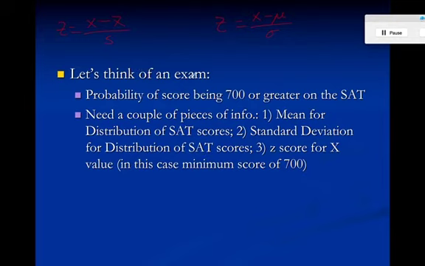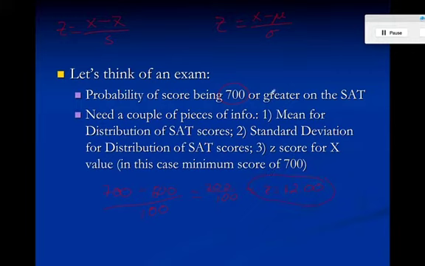So ultimately here, I want to convert this 700 into a z-score. So I'm going to take 700 minus my average, which is 500, and my standard deviation is 100. So now if I do my calculations, 200 divided by 100 is going to give me a z-score equal to positive 2. Okay. So now I know what my z-score is going to be equal to.